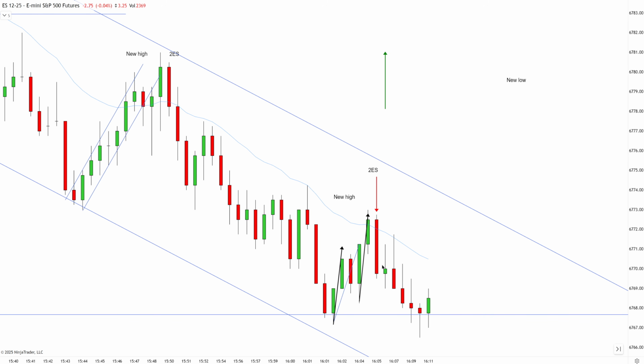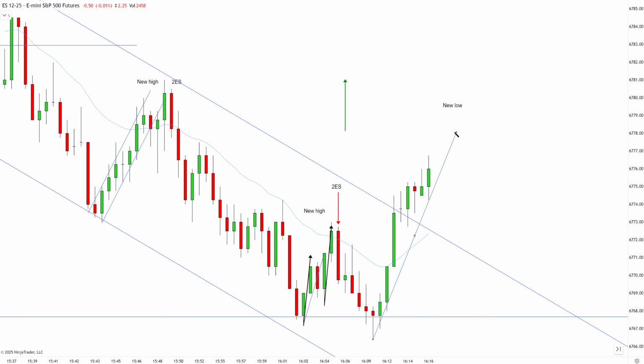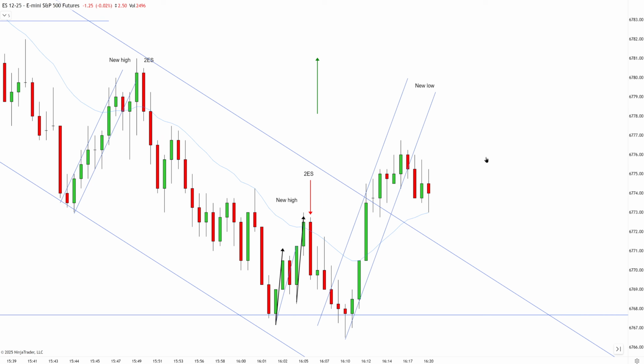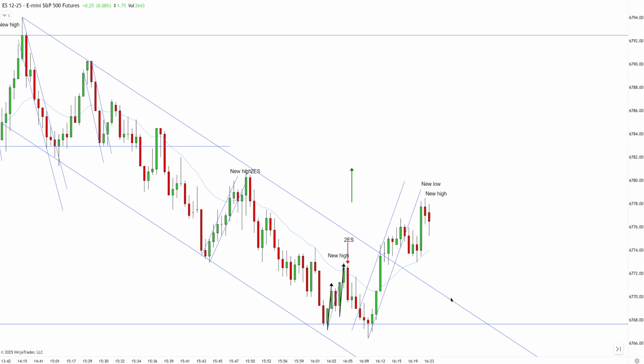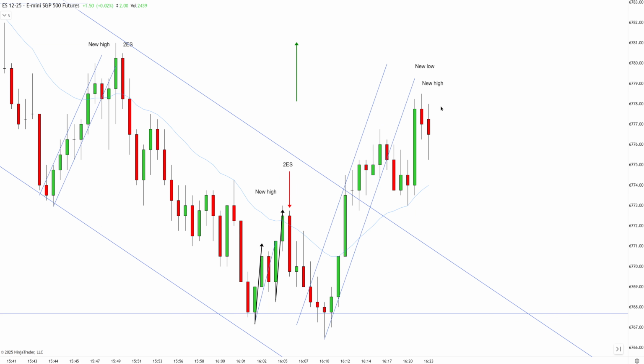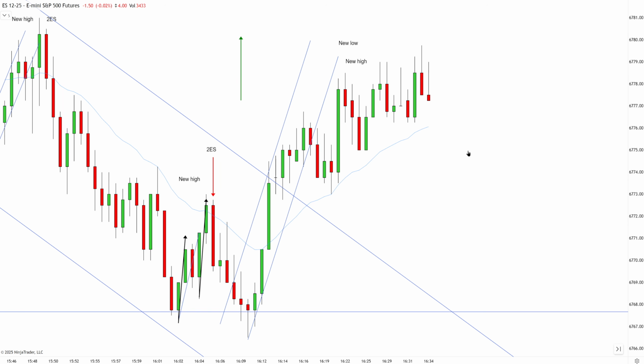Okay, the second entry short worked for a significant scalp, and the market is correcting, so I need to respect the correction once again. I'm going to redraw the uptrend, and the initial thought process is expecting a new low to be tested. Uptrend played out, and I expect a new low. This was a significant trend down, but in order for me to expect the sellers are back in the market, I need to see a push below EMA. That's the sign of bearish resumption. Some lower high or false second entry low below EMA, and that's not happening.